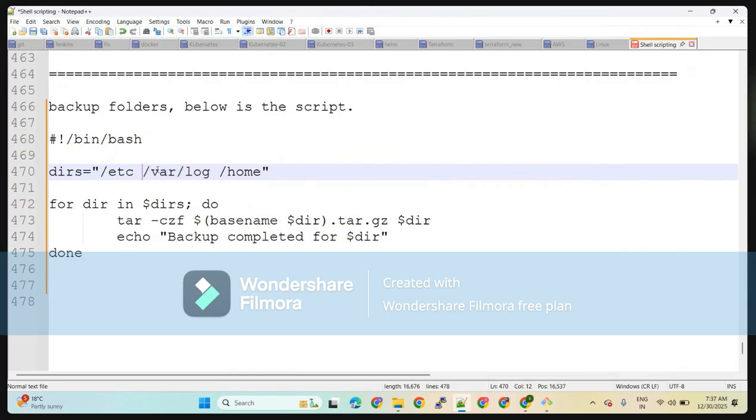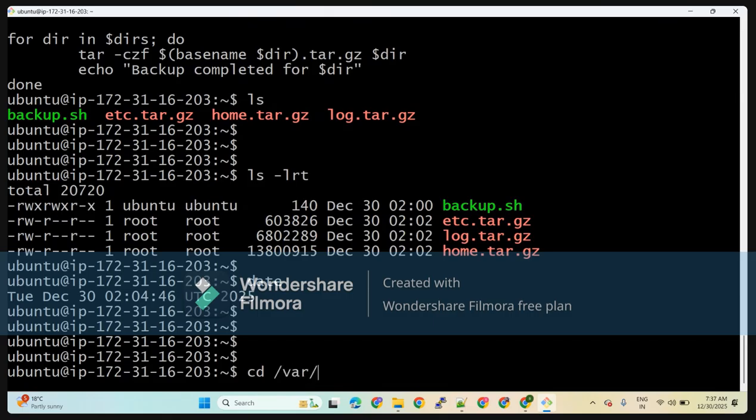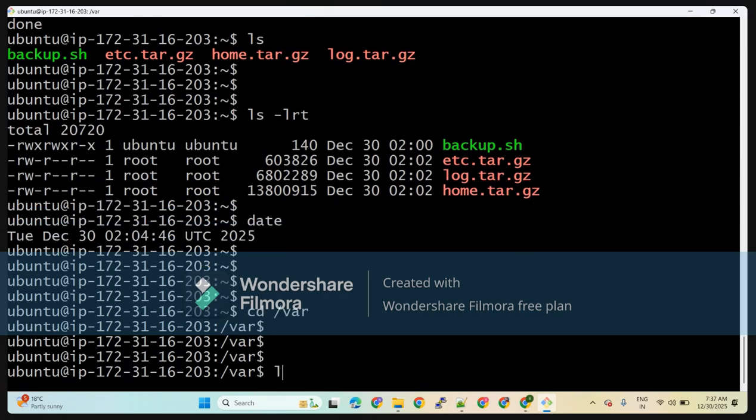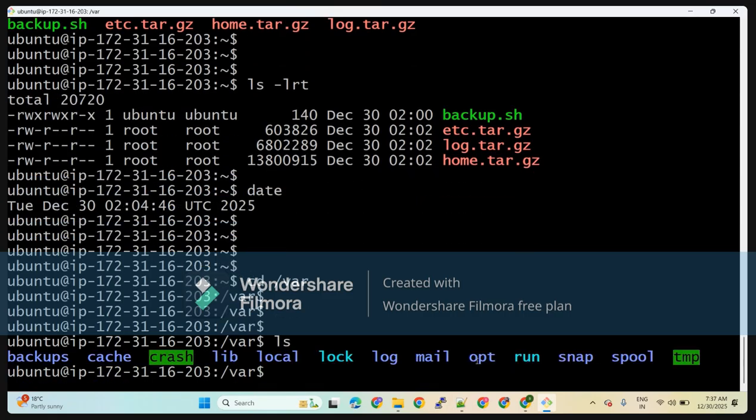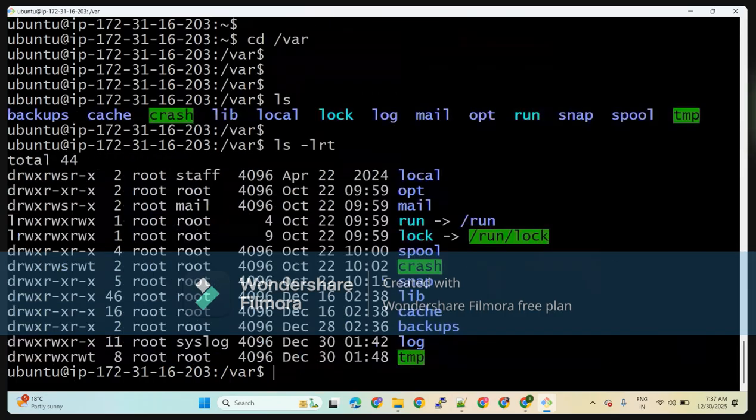Inside var there is a folder called log. We are taking a backup of the log folder. Suppose if you go to the server, you can do cd directly to /var/log. Inside var there is a folder called log. See here, here is the log folder.